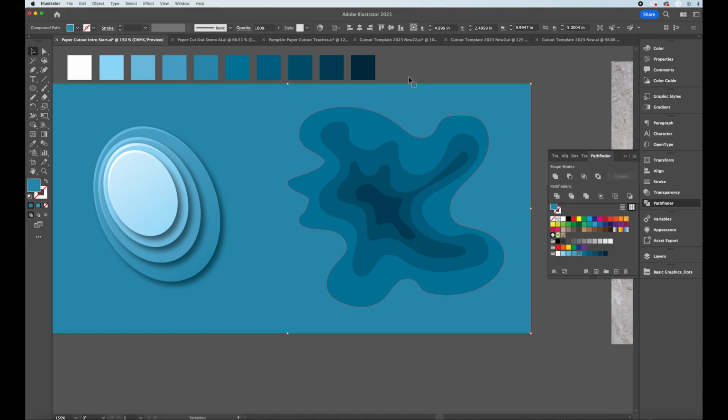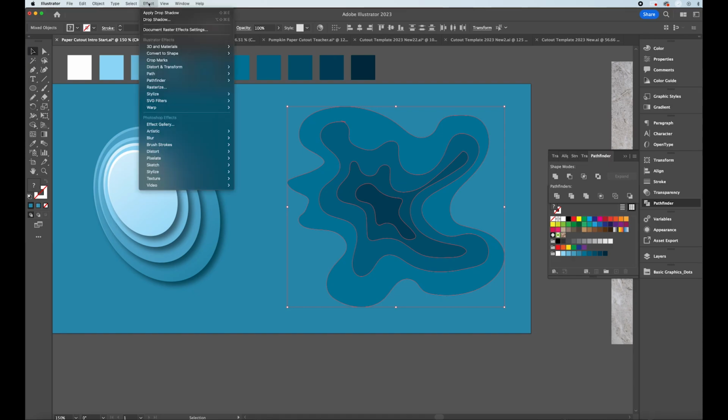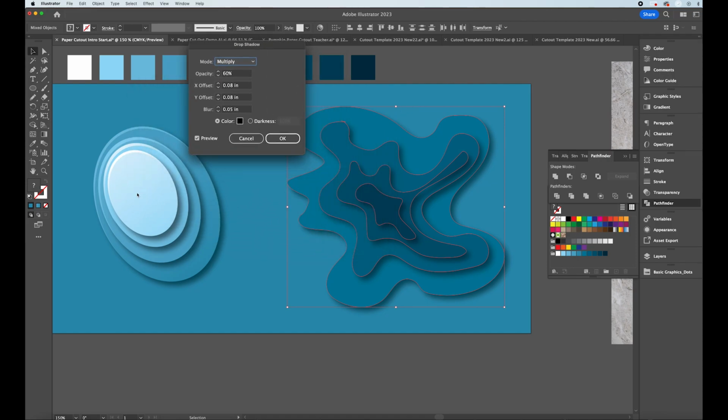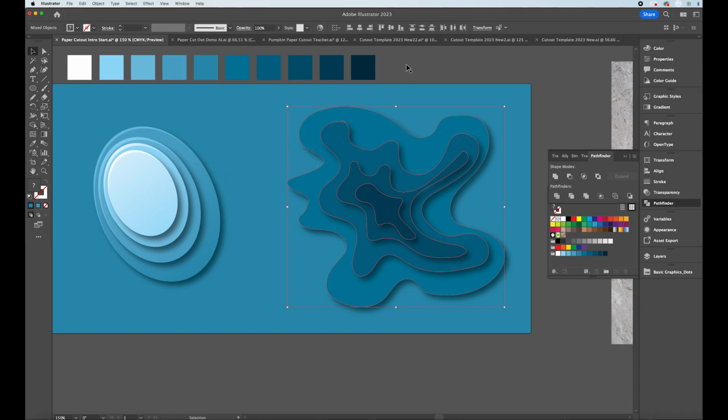But if we want to see that depth, what I'm going to look to do is select those pieces on the right side. I'm going to deselect the outside rectangle. And if I add the drop shadow, just like we did previously, I'm going to go up to Effect, Stylize, and Drop Shadow. We see that we have the drop shadows applied just like we do for the circles on the left, but we're trying to create the sense that this is going deeper, going into the shape. So I'm going to click OK for right now.